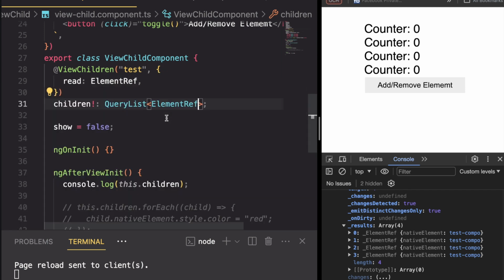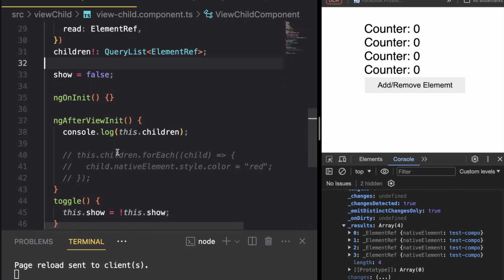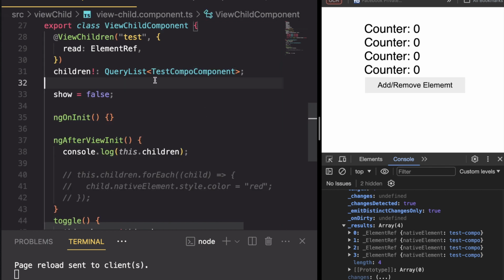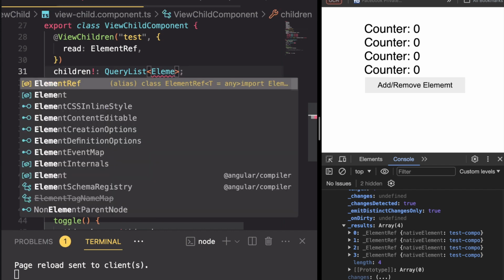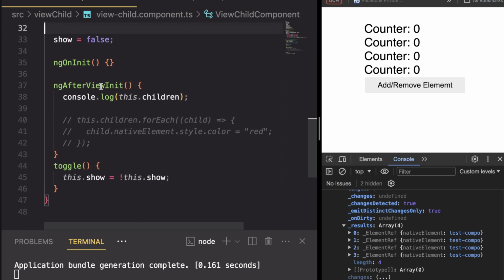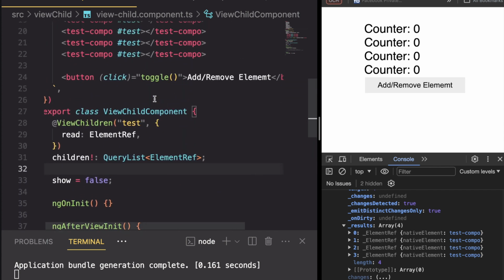We need to change this for TypeScript purposes, so as to be able to know what we are getting from here. So we'll change it to ElementRef, so that we know that we can access native elements inside it. Because if we leave it as TestComponent, child.nativeElement will give a TypeScript compiler error, whereas it is true. So we need to change this so as to follow the token we are returning from the list. So you see, this works.